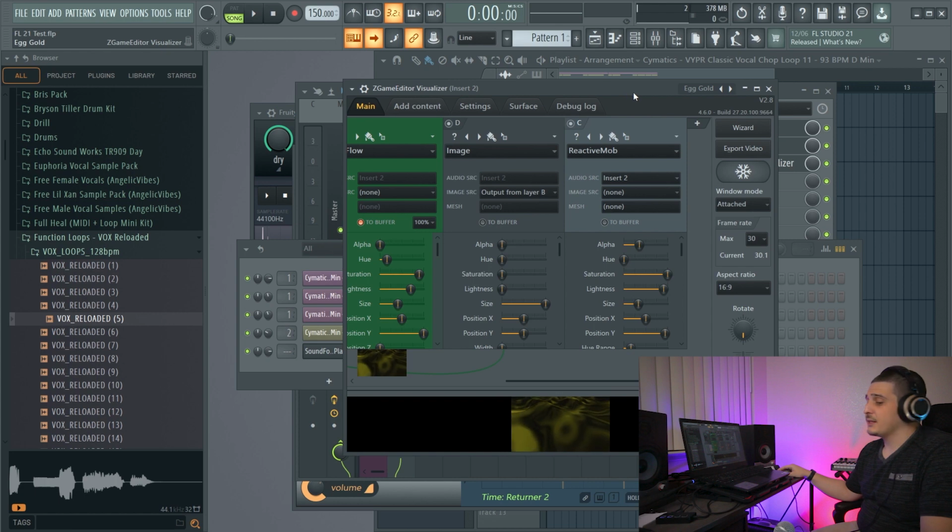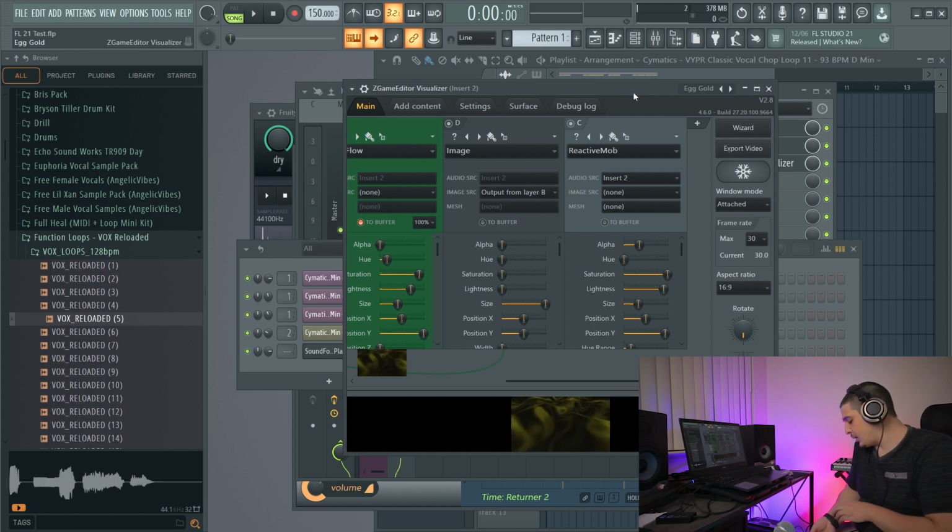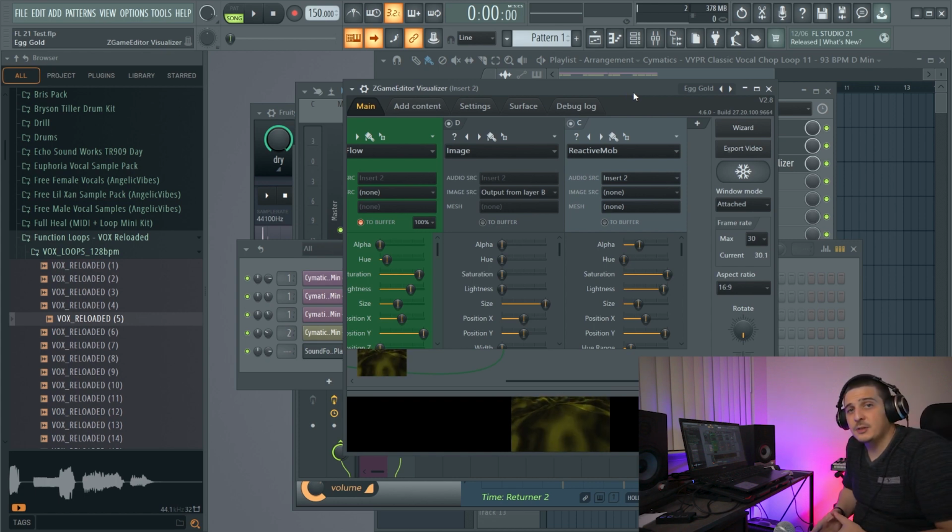There were other things added to Z-Game Editor. However, I could not proof of concept the changes and the notes that were made. So for now, that just about covers it.